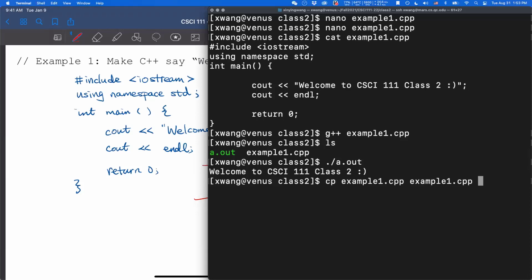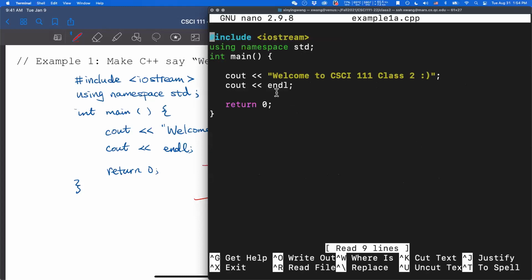I have a question. After doing nano example1.cpp and you type out your code, how do you exit that code typing place? Okay, so let me just make a copy of my file here. I just copy the example1 file to example1a, and let's say I'm in my file and I make some changes.